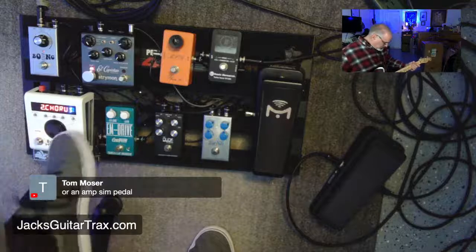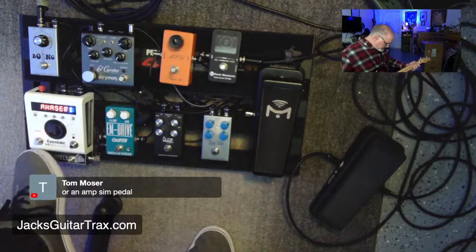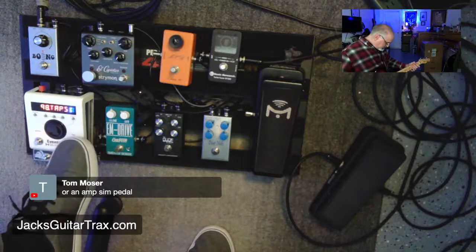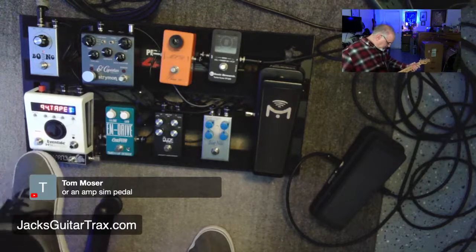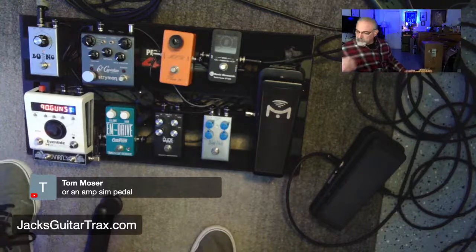Well, that works pretty good. Oops, the phaser. Still getting the hang of this thing. Did I screw this up? I think I screwed it up. Awesome.